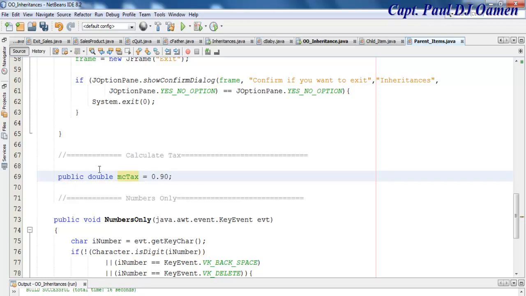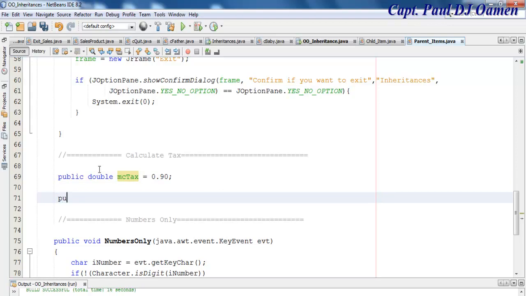There, that's the tax rate. Then let's go for public double C find tax equals double C amount.